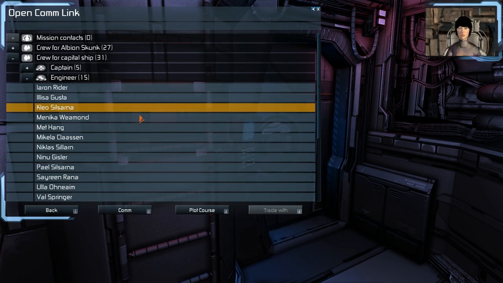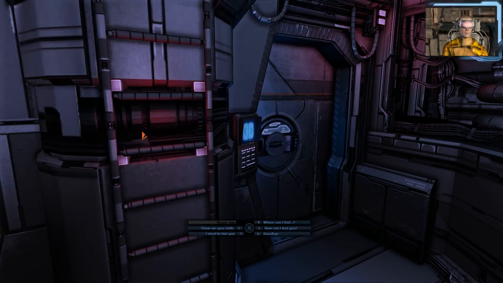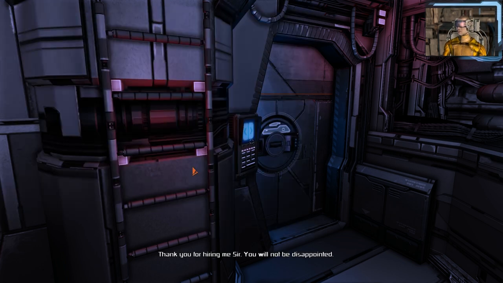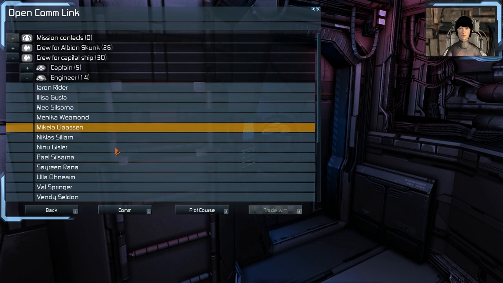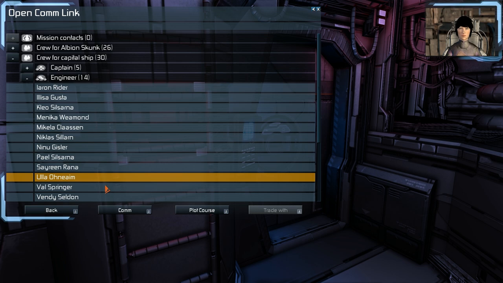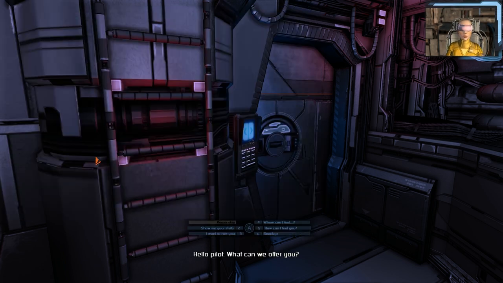Show me your skills, please. Pilot, come and get some bargains for me. Thank you for hiring me, sir. You will not be disappointed. Hello, pilot. What can I offer you? Show me your skills, please. Imagine if you had to do a small talk with all of them just to find the one with five stars. Show me your skills, please.